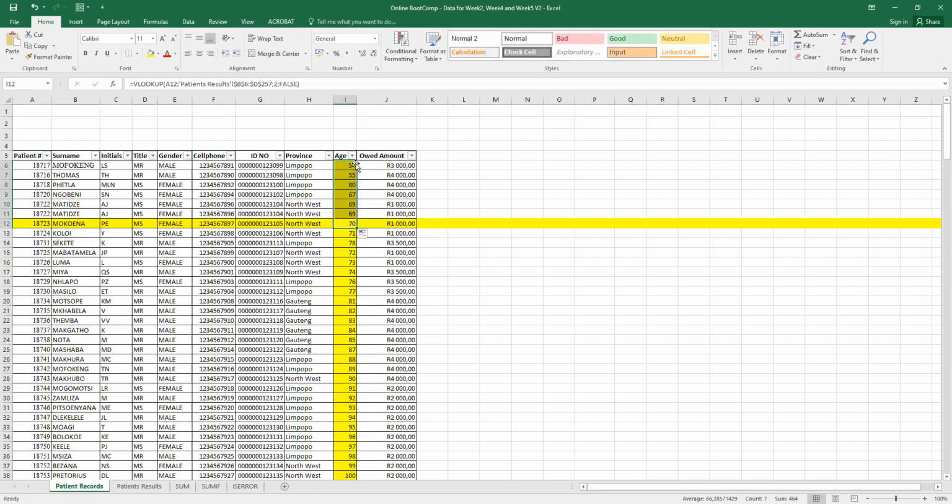I'm hoping we do follow from here. Yes, we're following. Thanks. So I think it's very key. The first thing is to put the table constant so that you don't miss any value. You must ask yourself, do I really look for an exact value? In this case, because this is an ID number, more like a patient number, it is unique. People are not going to share the value, so it's good to say yes, it should be false, it should be exact.